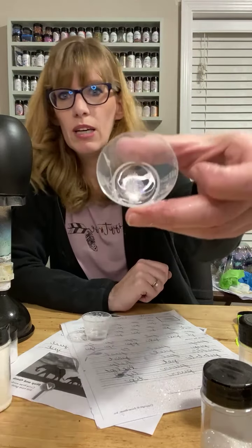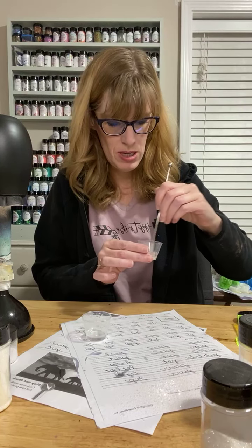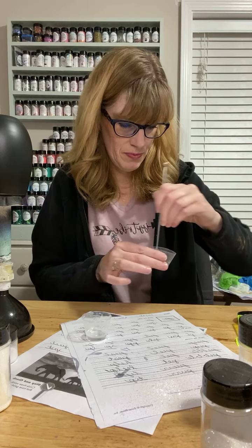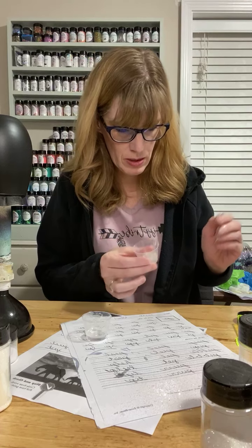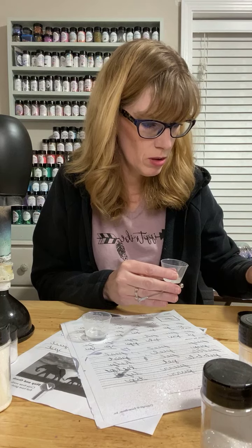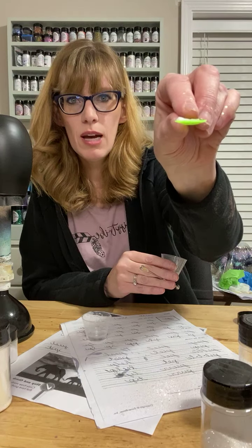So I just put a little teeny tiny drop in there. I mean, there's hardly any. And it's going to be so pretty. And I always do a little tiny bit first. I'm going to add just a tiny bit more. Like, literally, that's all I'm doing. Can you see that little tiny mountain on there?